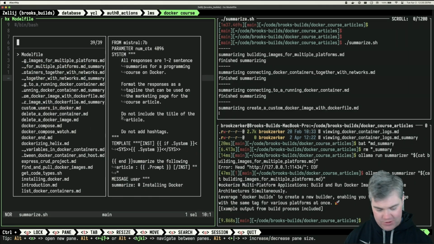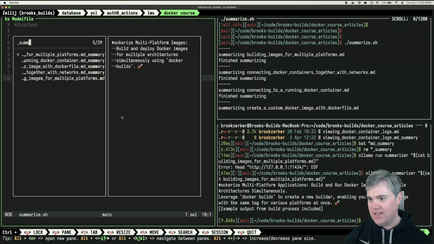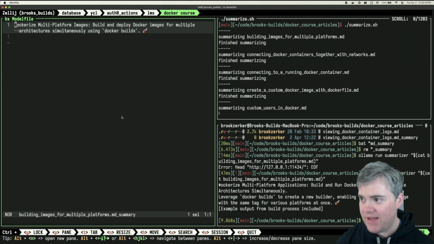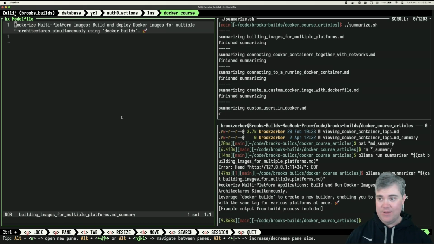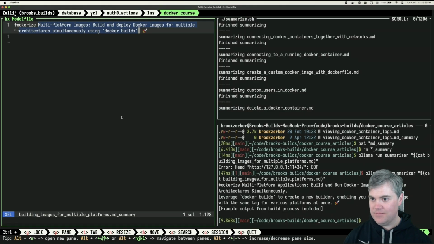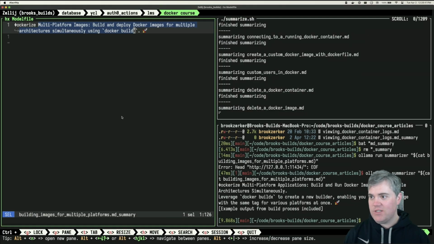So I should be able to go to summary, and here, build for multiple platforms. This is what that looks like. Perfect. So then I could just grab this, like multi-platform images, or it'd be this one, wouldn't it?